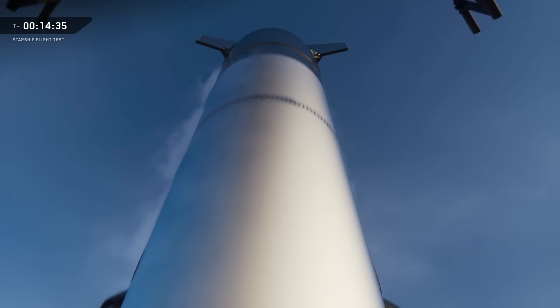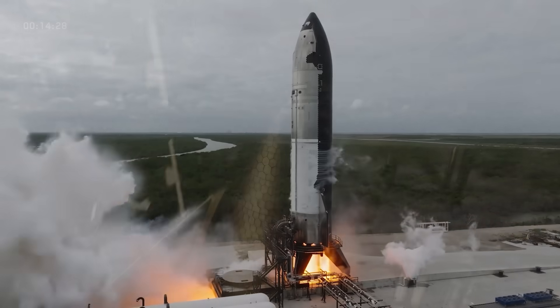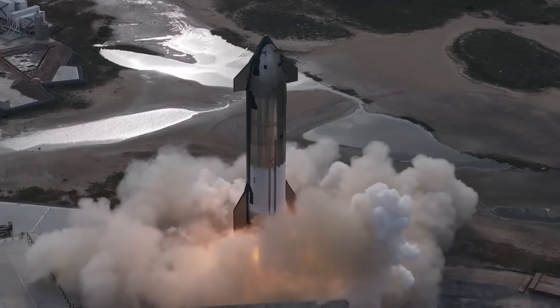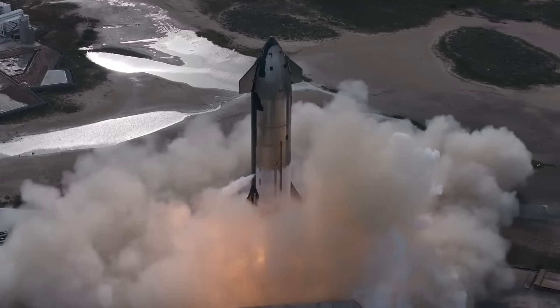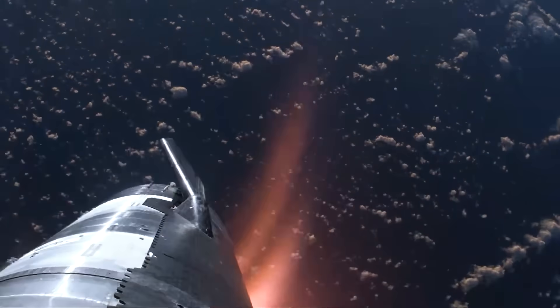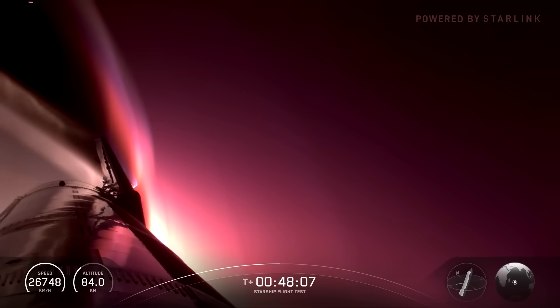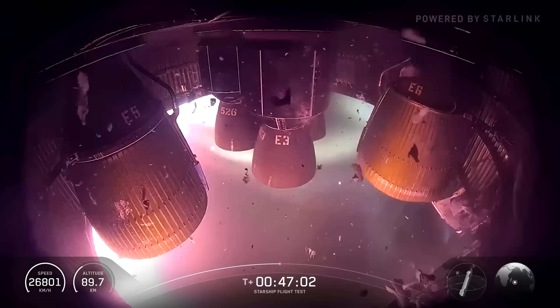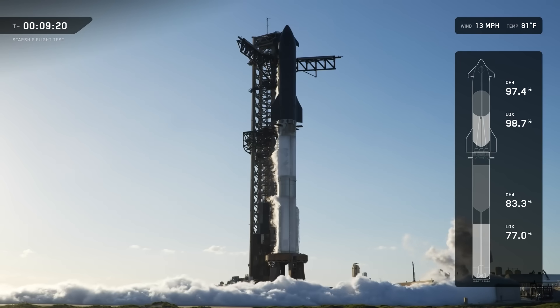Moving up the Starship itself, the V3 is going to look pretty similar to the existing design, but on the inside it's getting a lot of new upgrades. The current V2 ship is probably best known for having reliability issues — most experienced a rapid unscheduled disassembly of one kind or another, each shedding light on a different design issue. SpaceX spent this entire year finding problems, fixing them, then finding new problems, repeating that process over and over. Up until Flight 10, which was mostly successful, we did see the ship get rocked by an explosion in the engine compartment that shredded two of the rear control flaps prior to re-entry. After learning from all of those mistakes, the engineers at Starbase completely redesigned the fuel delivery system for Starship V3.